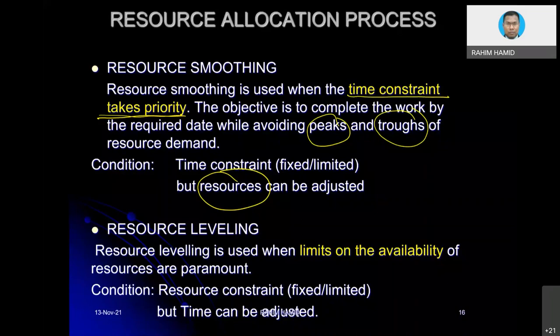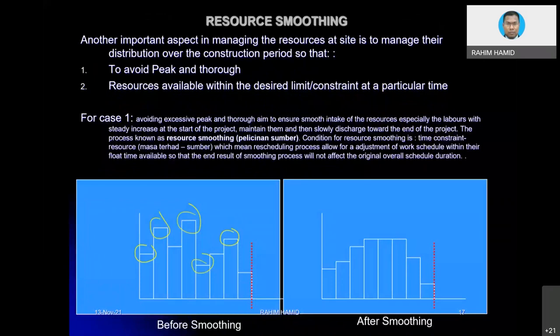Okay, now resource moding. So the concept of resource moding, this is an example of a resource histogram, or the resource aggregation. Resource aggregation is, let's say, you tabulate the resources on whatever basis, maybe on a monthly basis. Let's say this is the first month, second month, third month, fourth month, fifth, sixth, seventh, eighth month. Okay, let's say that is your resource tabulation. And it looks like your resources go up and down.